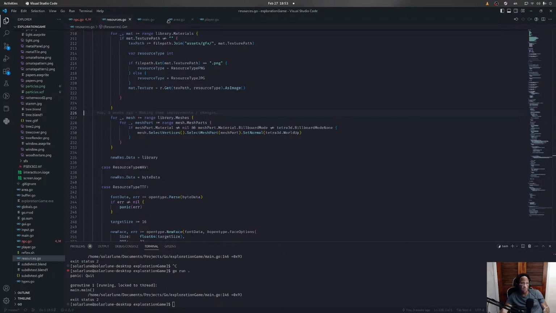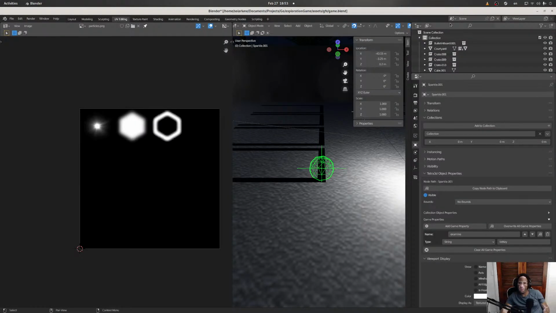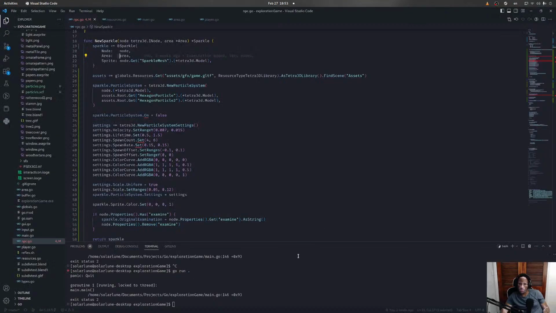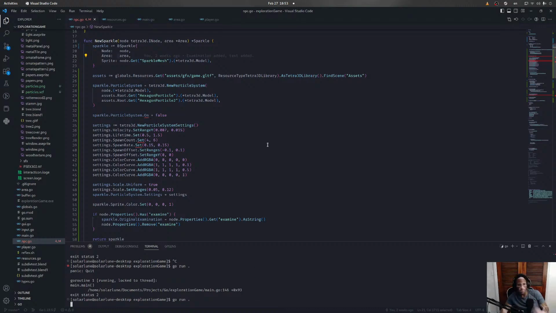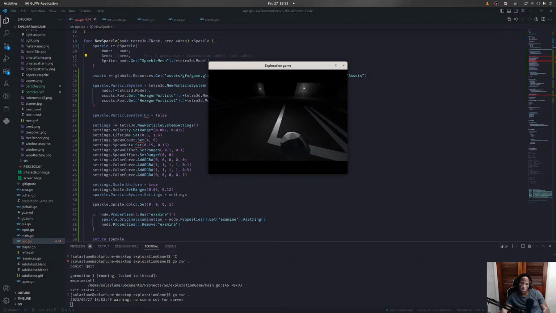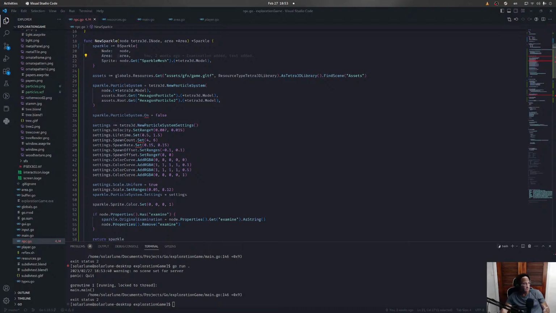Wait. The node is a model. Is that even the case anymore? It is. Okay. Well, let's say it is visible real quick. Yeah, no particles, dude. Where are the particles? So what is going on?